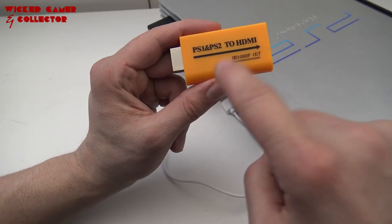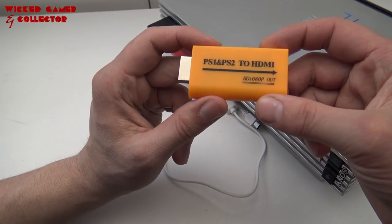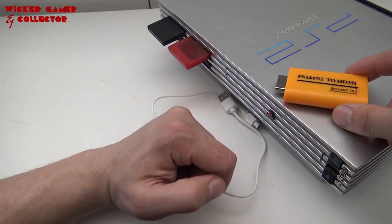It's all confusing, but it explains why you can use PlayStation 1 on it. We'll try it in a different video. For now, this is what you're going to get. Let me know what you think of this.